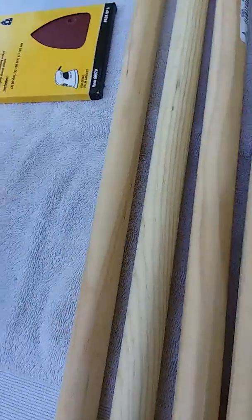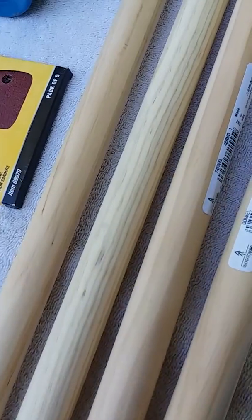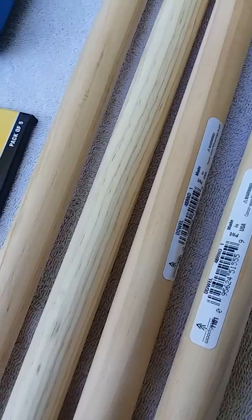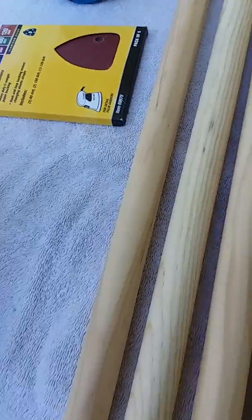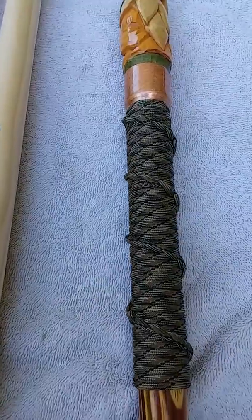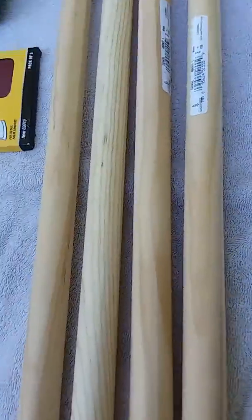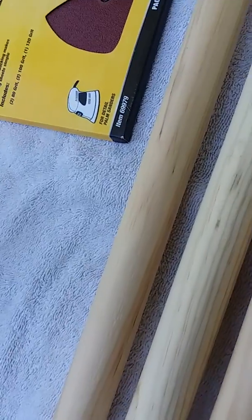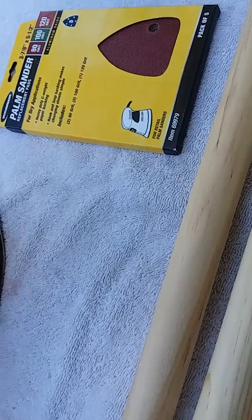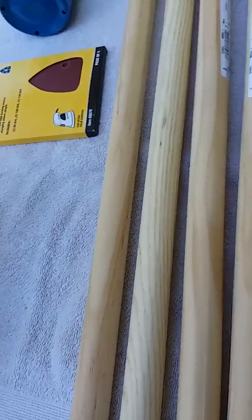That's an inch and a quarter. No, yeah. Inch and a quarter, inch and an eighth, inch and an eighth, I'm sorry. This is the 1 inch. And with the paracord wrap, the handle is perfect size. That seems like a small stick, but with the paracord wrap, the handle is perfect. And the sticks are strong. So, I mean, you're not going to just break one.